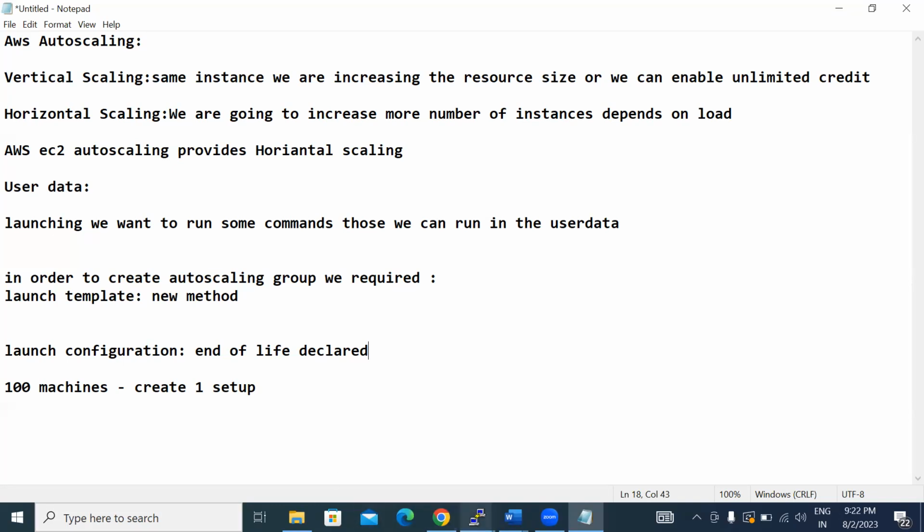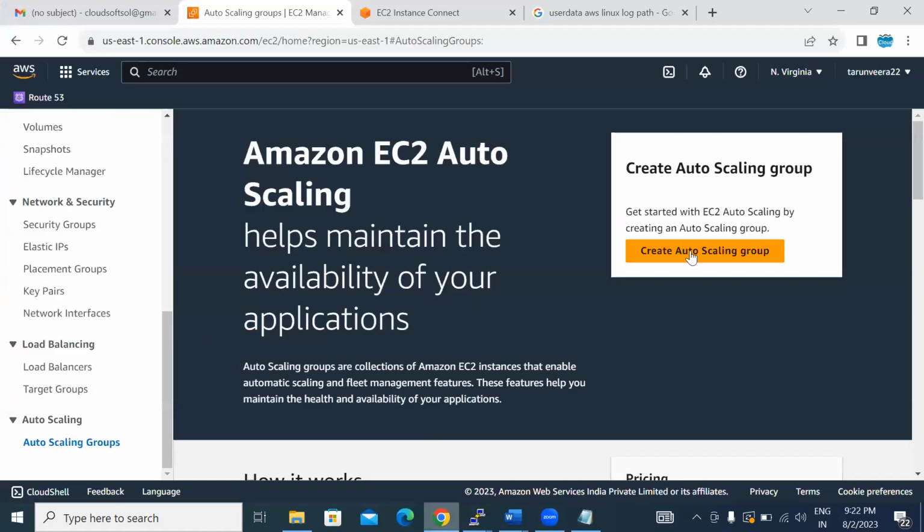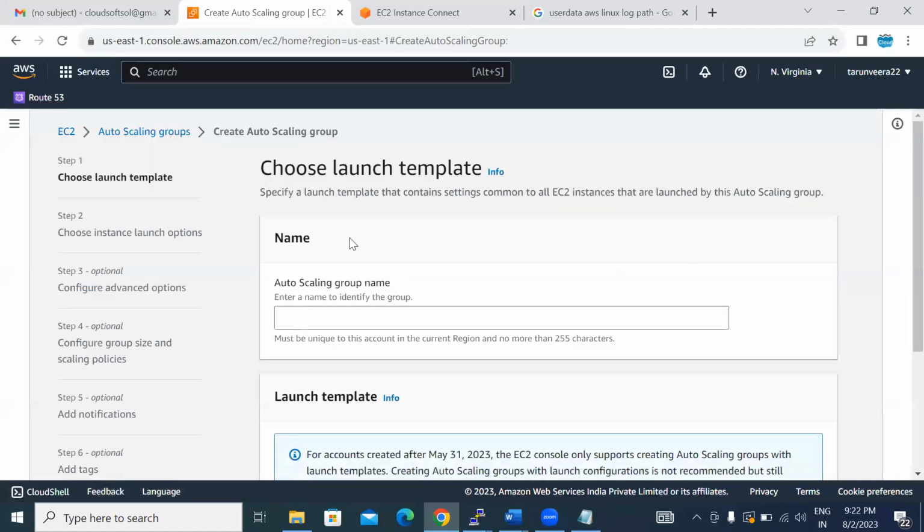Then we are going to create an auto scaling group. First, what they are asking is to create or choose a launch template.